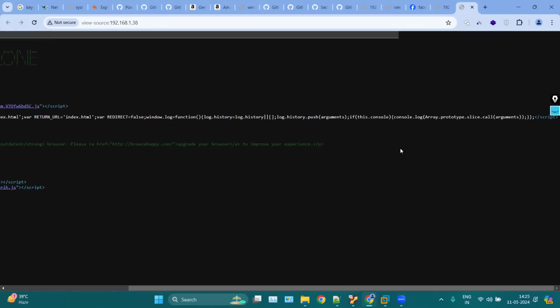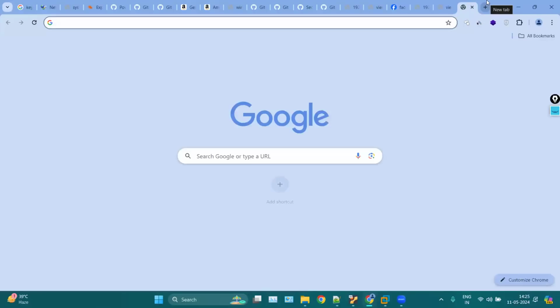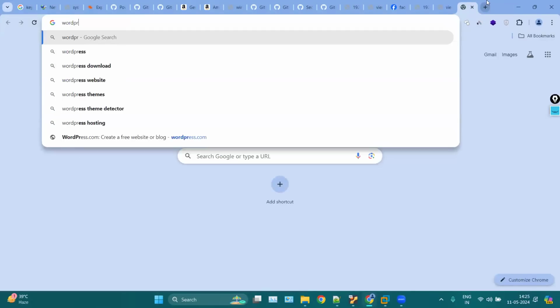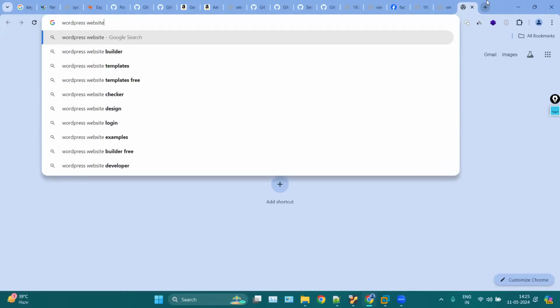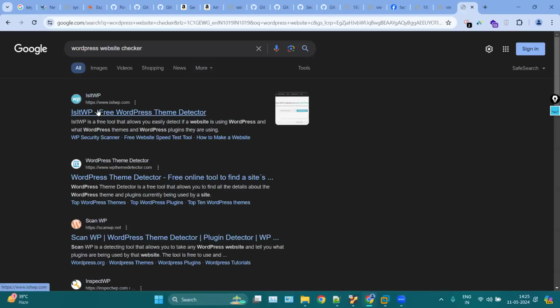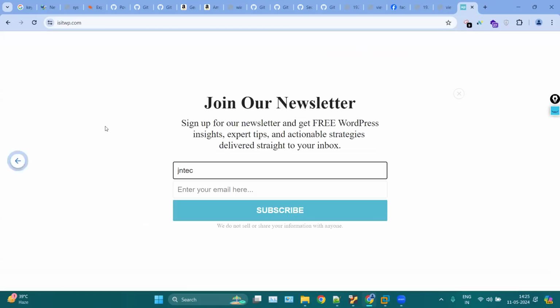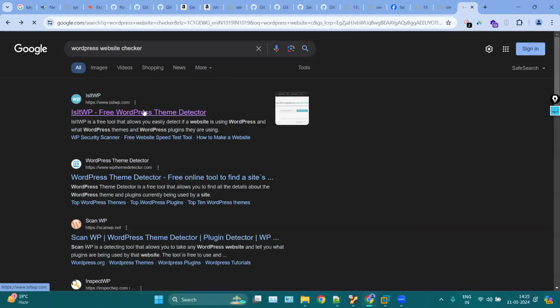But when we scan, you can check with this application, which is a WordPress website checker, like a website which will tell you whether a website is a WordPress website or not. For example, Gentech is a WordPress website, so we can check it here.